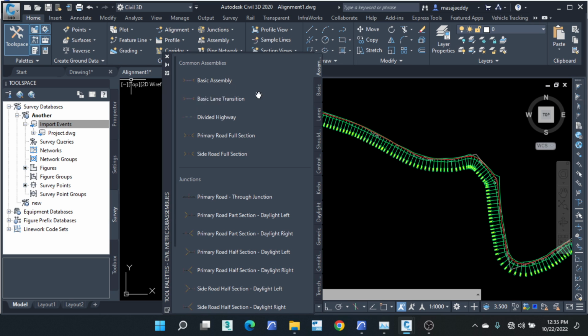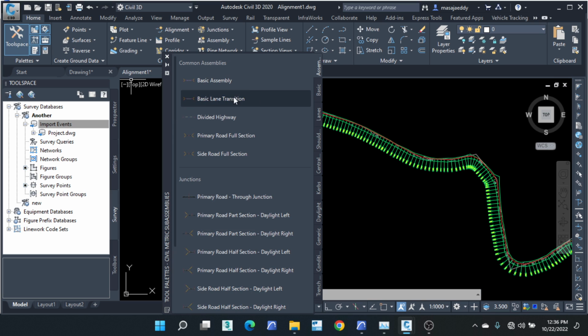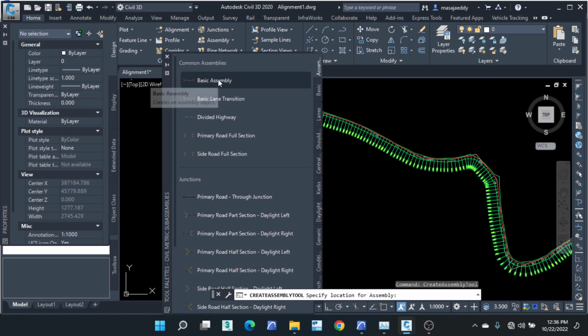We have basic assemblies, basic transition lanes, divided highways, primary roads, those for roundabouts, corner. There are multiple assemblies that you can use to create a corridor. So I'm going to first use this. I'm going to click on the basic assembly.